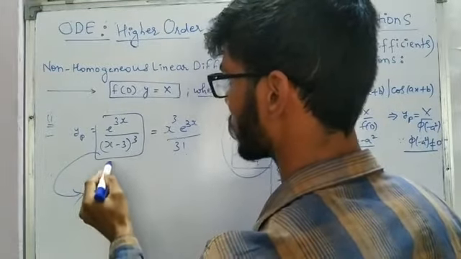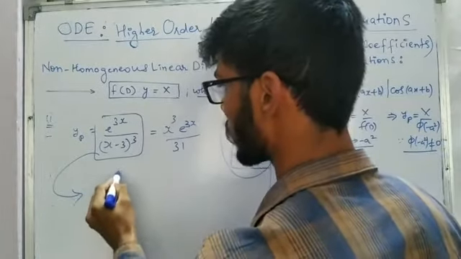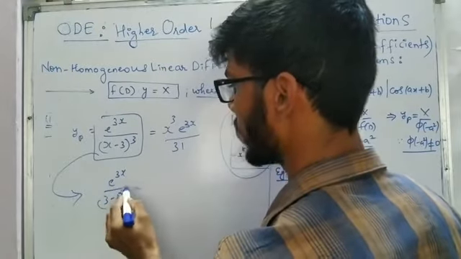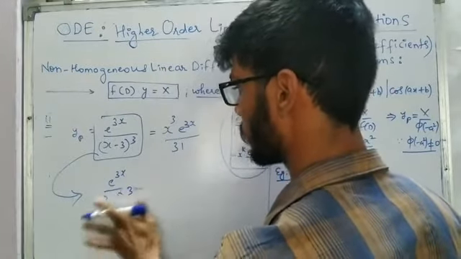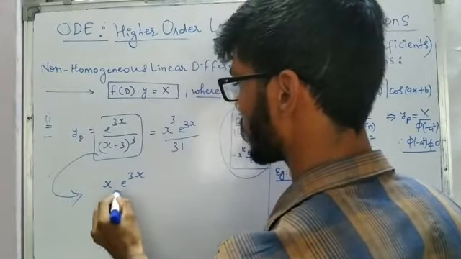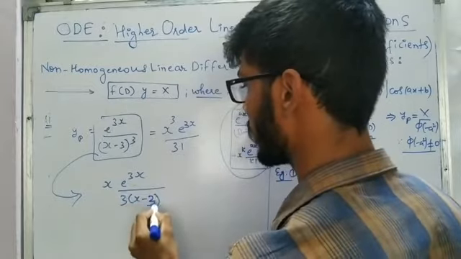So how are we going to do this? This is nothing but the e power ax plus b form. So we are going to replace d by a. So e power 3x divided by 3 minus 3 whole power 3. But we have to make sure that the denominator should not be 0. So we will have to differentiate it once. So this is nothing but x into e power 3x, and differentiate once. This is going to be 3 into d minus 3 whole square.